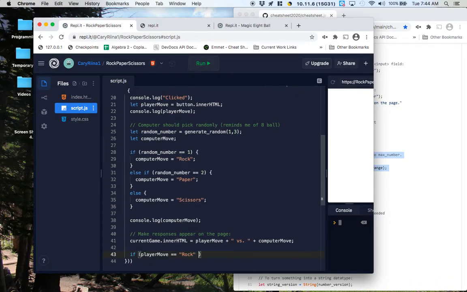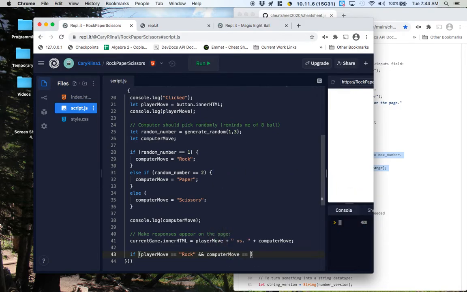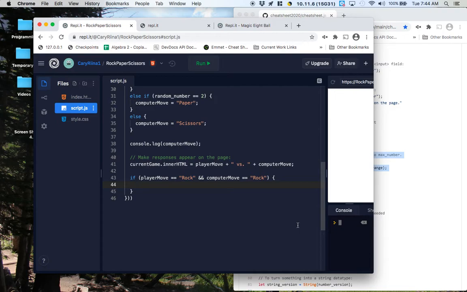So if the player move is rock and the computer move is rock, then let's see. Oh, this is a compound conditional statement. I wanted to draw attention to that. It's kind of cool that we have our and statement because if both of these things are true, then the result will be a tie.